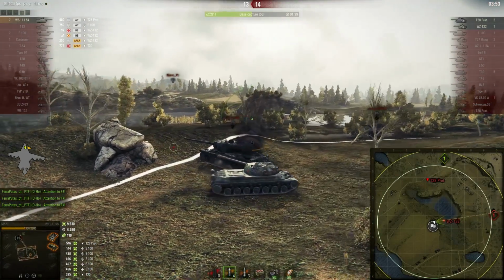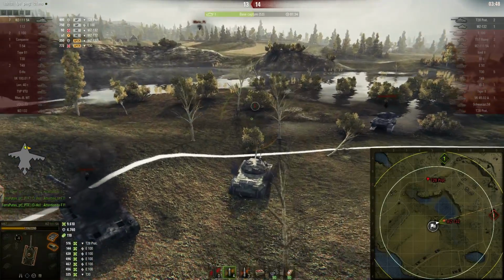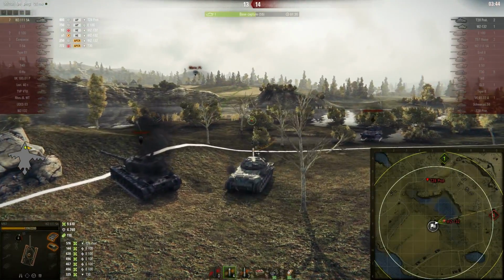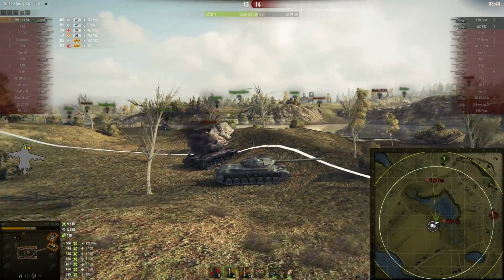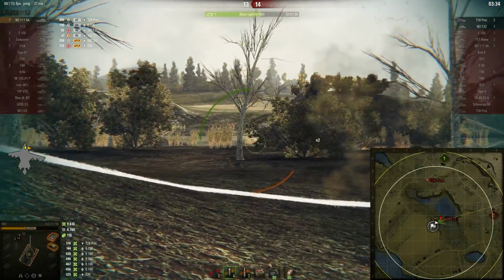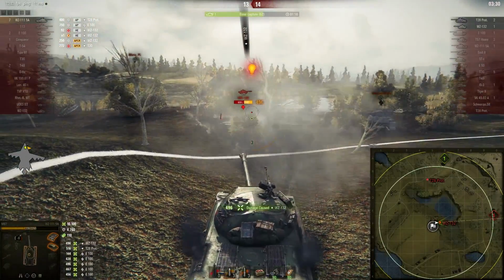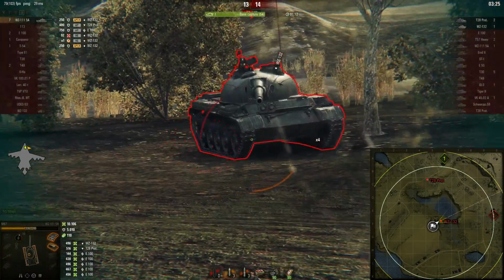That's why you shouldn't zoom too much. That's why I always zoom out when I shoot. So every time I shoot, I zoom out. I press shift, shoot, shift again, and then quickly look at the minimap in case somebody is near me. You know, so you don't get tunnel vision. You're aiming, and suddenly, bam! There's a light tank right up your ass, and you're playing a tank destroyer without a turret, and you're getting raped. So yeah, that's why I like to do this.